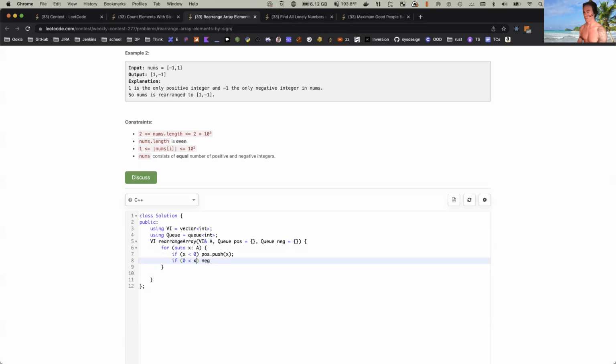So this should be negative, and this is positive. Okay, and then for, let's do this. Right, just iterate through this thing n times. So for auto i = 0, i is less than n.